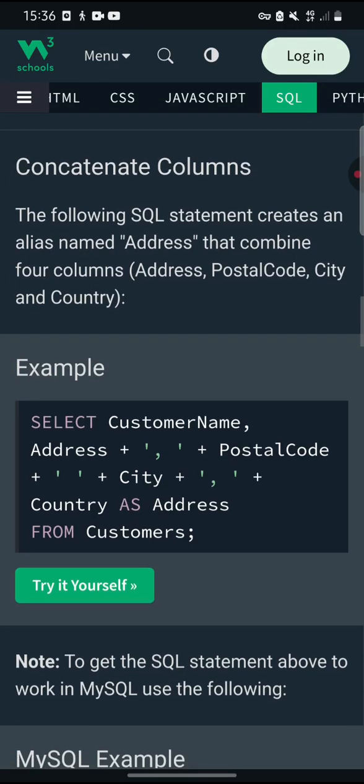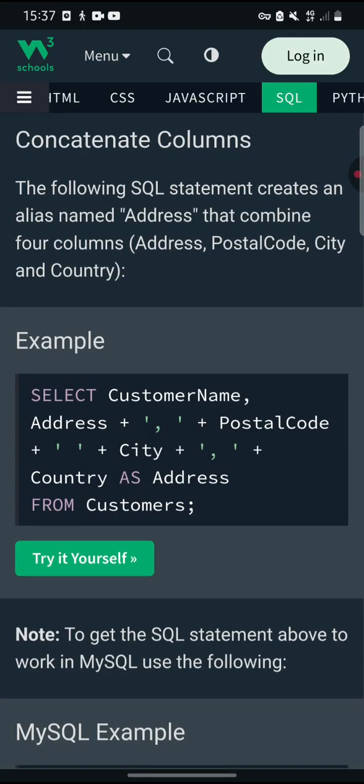Concatenate columns. The following SQL statement creates an alias named Address that combines four columns: Address, PostalCode, City, and Country.